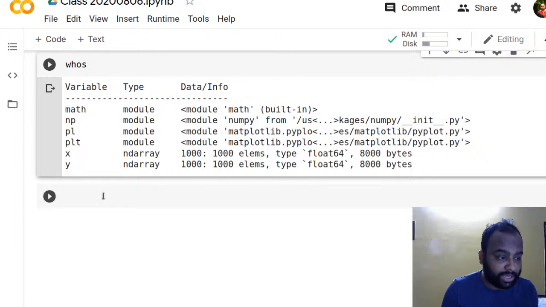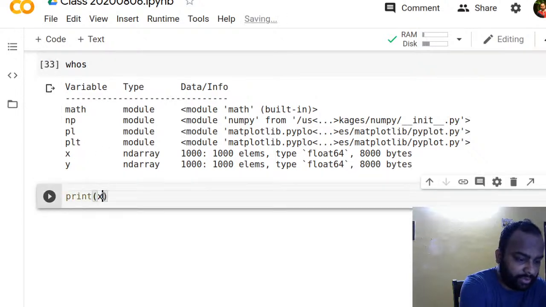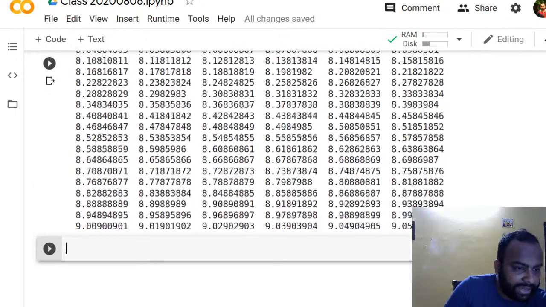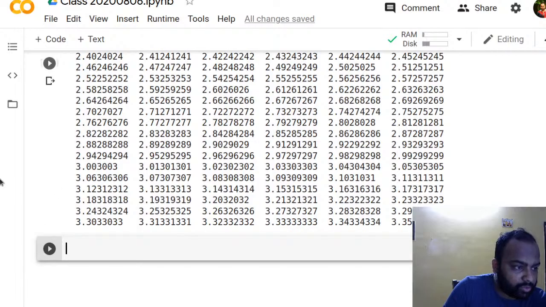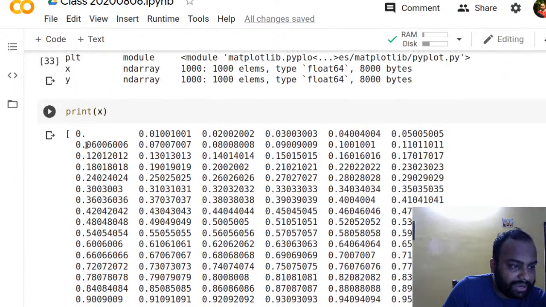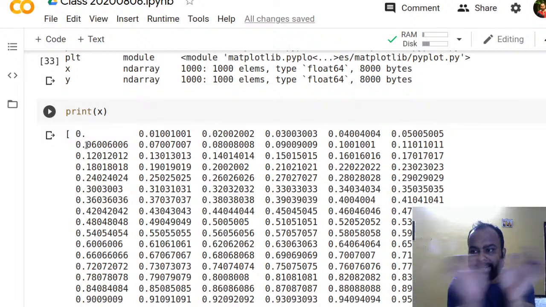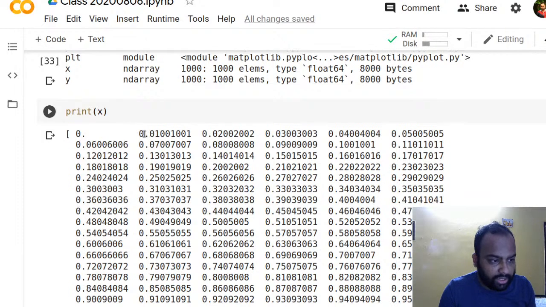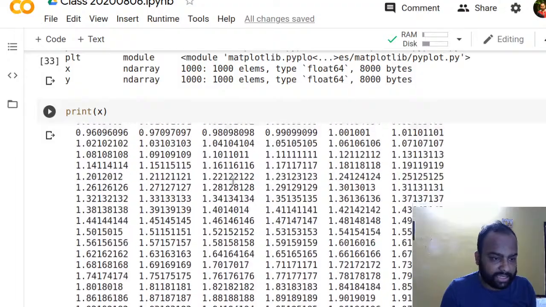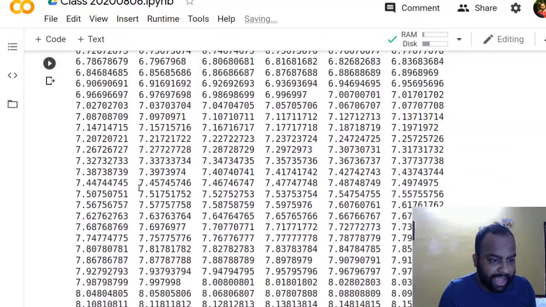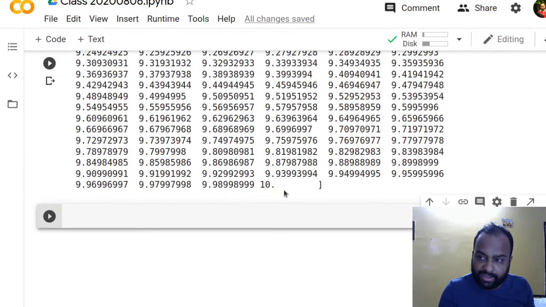So I said 1000 points, right? If I just print x, you would see what I mean immediately. If I say print x, do you see what happened? Those 1000 points mean that starting from 0 and ending at 10, I have divided the whole range in such a way that I have a total of 1000 points. So first is 0, then I have taken 0.0 and so on. This array is automatically increasing and going up to 10 in small steps, such that we have 1000 points.